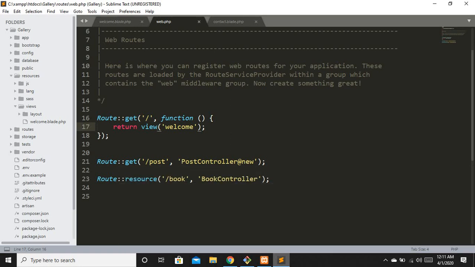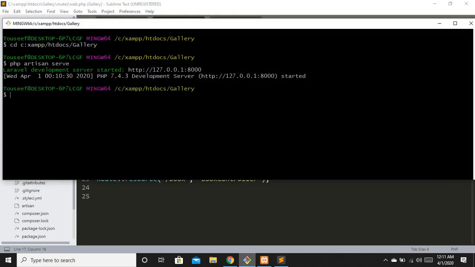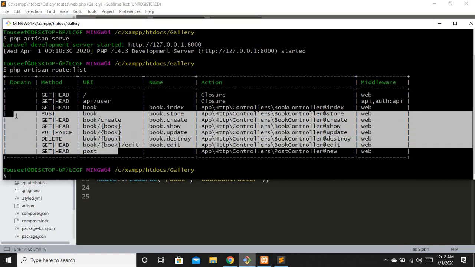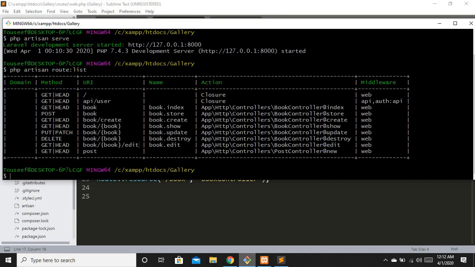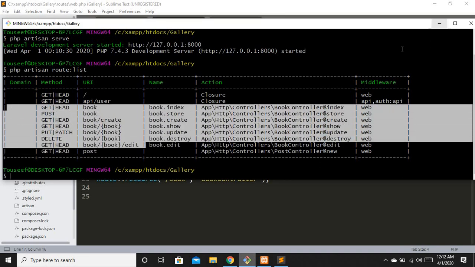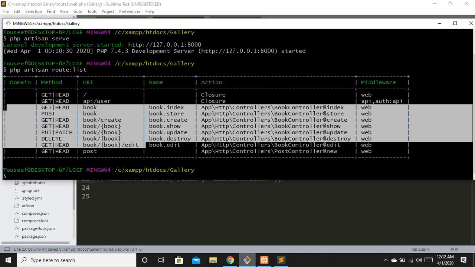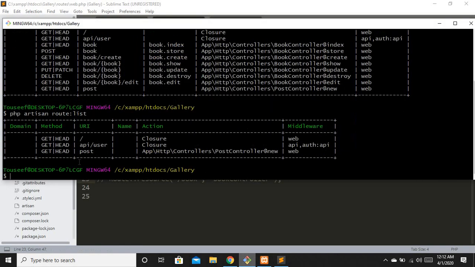Okay, so we can call a view with this post controller, but let's work with resource controller so I can tell you more about this resource controller. Okay, now just let me stop my project and let me show you route. As I have shown you before, route list. Okay, so as you can see, there are resource routes. These are basically resource routes. Okay, now let me just comment it. Okay, and let's see the route list. See, there are no more resource routes.